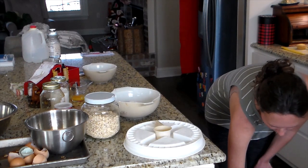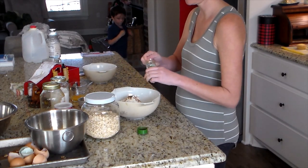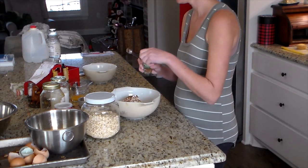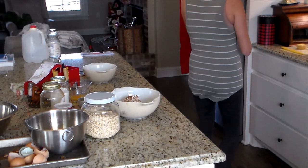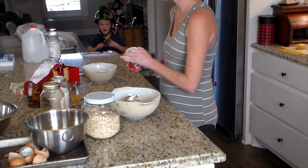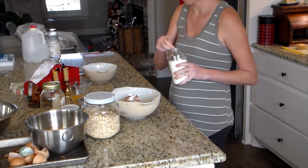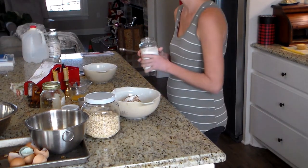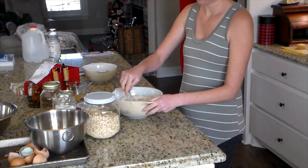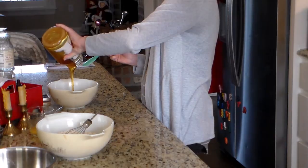For the cookies I'm doing one and a half cups of oats and one and a half cups of all-purpose flour. You can use oat flour if you need it gluten-free — if you only have whole oats, just blend them in a food processor until they become flour. Then I added one teaspoon of cinnamon, half teaspoon of baking powder, half teaspoon of baking soda, and one-fourth teaspoon of salt. I used less salt because I'm using salted butter, which I have melting in the oven. With unsalted butter, use half a teaspoon of salt.